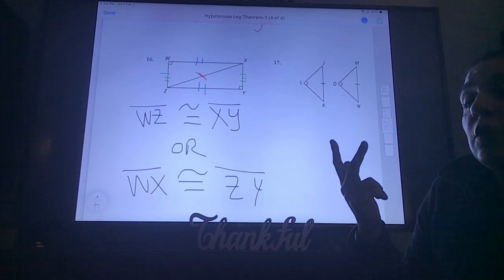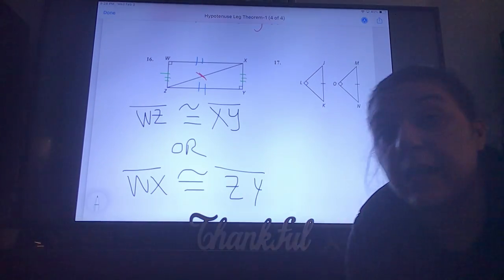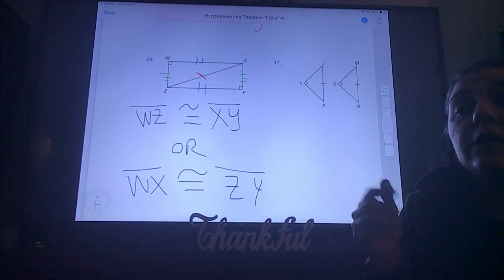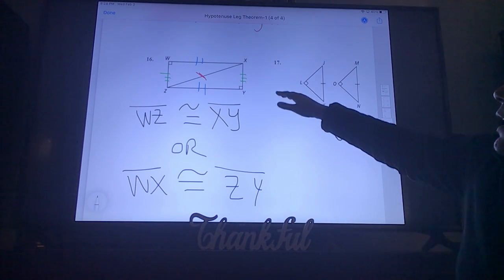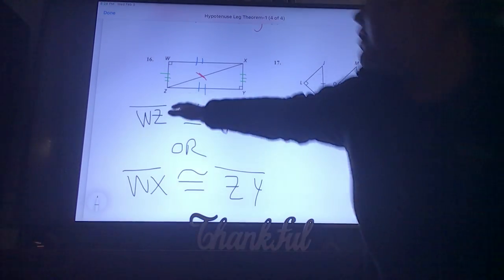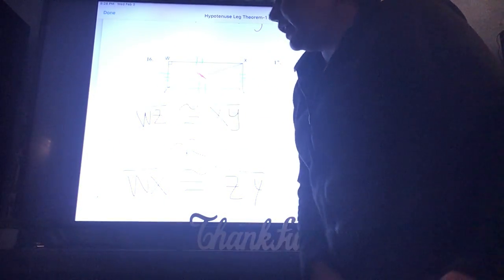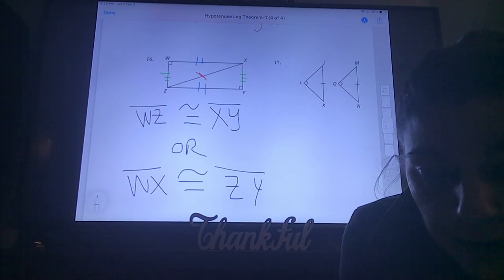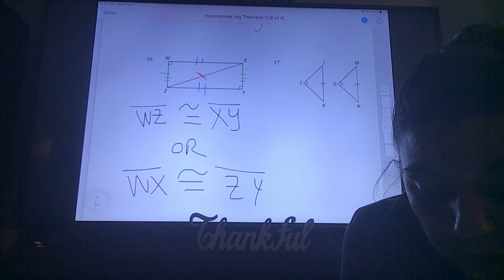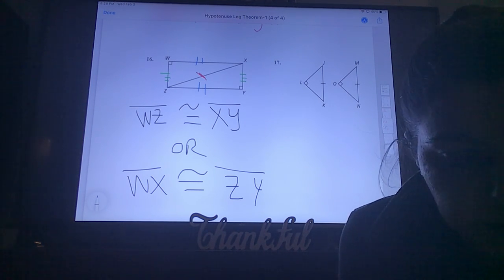And the legs, when we look at a triangle, there's always a hypotenuse and 2 legs. And so that's why this one technically has 2 answers, because our hypotenuse is already given, it's marked. But our 2 legs, there's 2 options to pick as far as what we would need for that HL theorem. And I will tell you 17 is going to be something like that too. Okay? 17 your answer should look somewhat similar to 16.